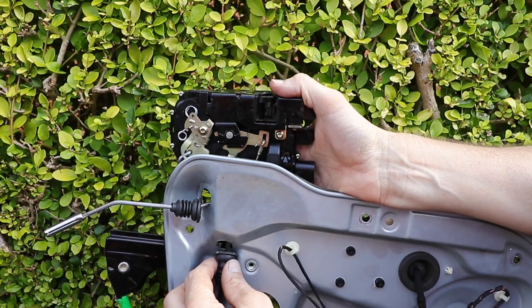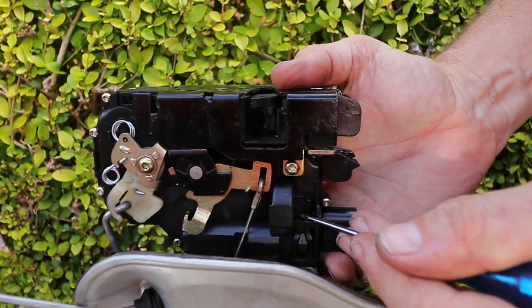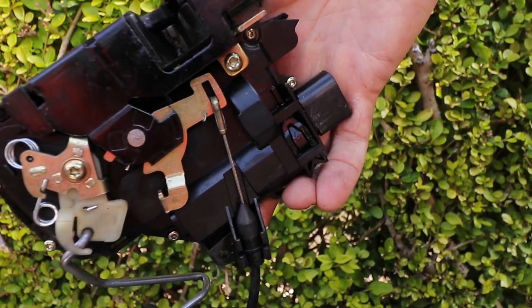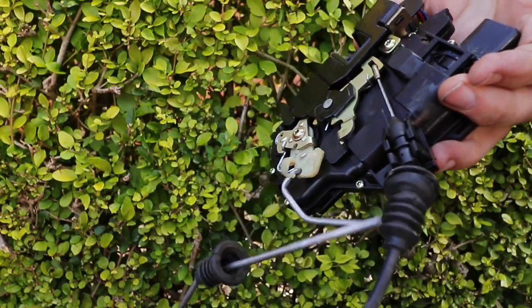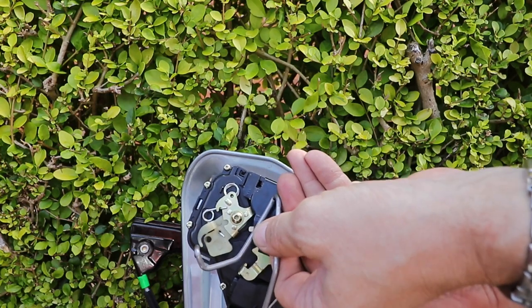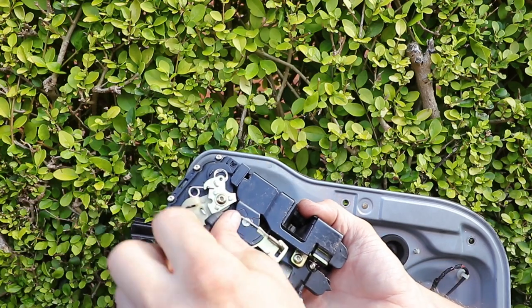Here's the carrier with the lock attached. Disconnect the electrical connection. Turning it over, push the grommets through the carrier itself. Locate the holding tab just here — push down on the clip and push it out, and at the same time ease all the other cables out of the carrier. Be careful not to bend or twist, especially the indicator arm, as this can break the actual catch. Once you've got it free, move the indicator arm about 90 degrees to one side and then gently take it out. Pull the release catch Bowden cable out of the holder, again turn 90 degrees, and remove the angled nipple end.